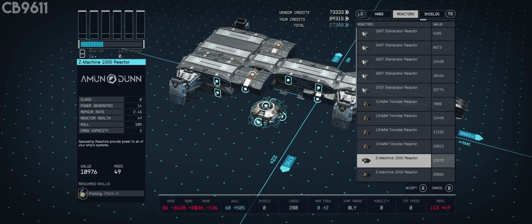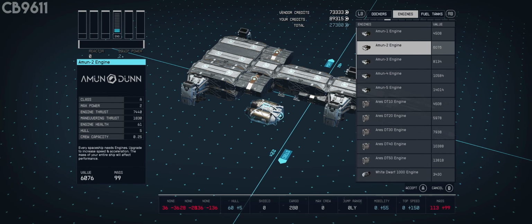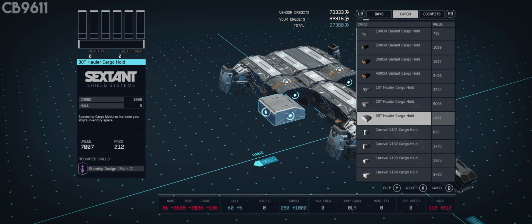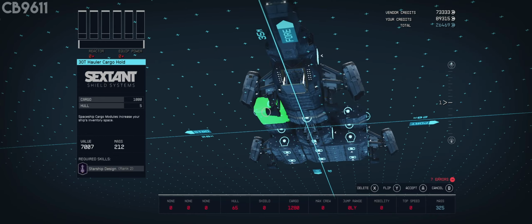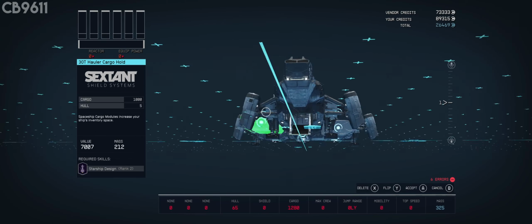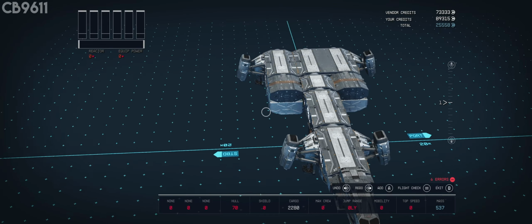So now we go over to storage, wherever that is. Or is it cargo? I think it's cargo, yeah. Cargo, we scroll down to these right here, the 30T hauler cargo holds. And we put these upside down. This one, as you can see with the slant on this side, you want this right below here. Duplicate that, then flip it, and then set it right under there, just like that.